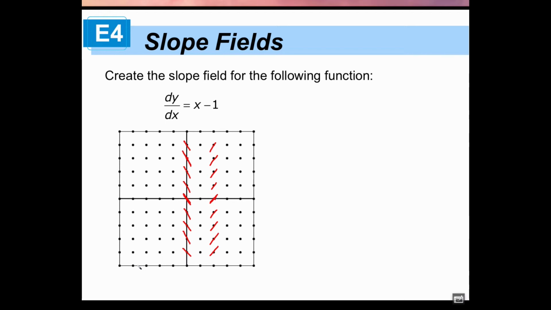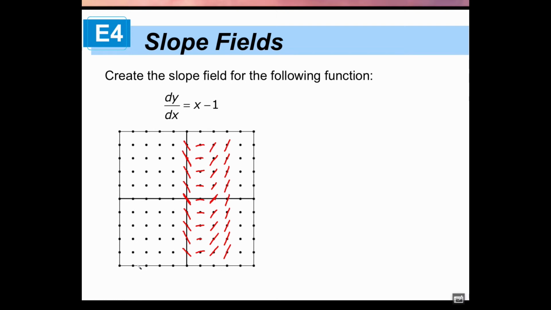Now let's split the difference. What if x is 1? 0. Let's go to the right. What if x is 3? 2. So now, this isn't an exact science, but we want our dashes to be steeper than the 1. So you just make it a little steeper. And again, it's not exact science, we're just ballparking.